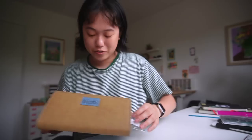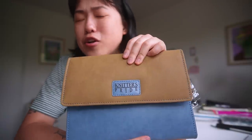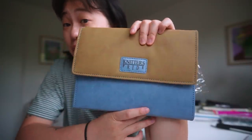So this is a deluxe set that I bought. I opened it yesterday, so it's kind of crazy, but it is a Knitter's Pride set. This is a pretty fancy bag. I might get a different one, I'm not sure. I love this packaging, but it's really cool.